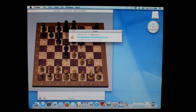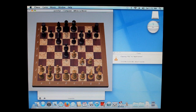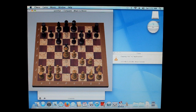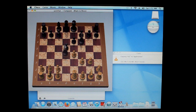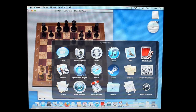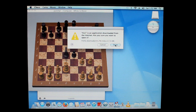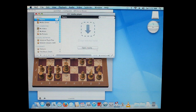What? What? You can't do that, bastard! Shit, can this go like that? Oh fuck, that didn't do what I thought it did. Okay, can I do that? No. Fuck. Shit. I like to pretend I know more about how to play chess, but I really don't. No thanks. And we're good.